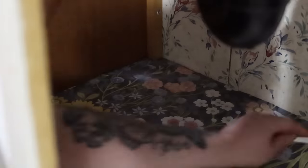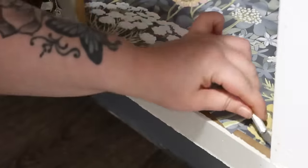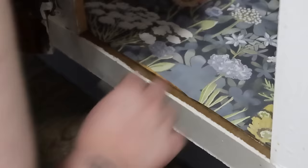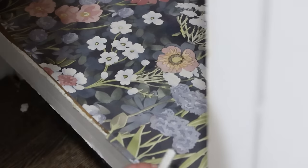We are just about done with this cabinet. I'm just going around and cleaning up all the edges and then going in with that red thing to make sure it's all straightened out and there's no bubbles. And then I'll show y'all what it looks like in the after. But because we didn't get to putting the flag up today, I decided to install these under the cabinet lights, and y'all are going to be so amazed at the difference it makes.